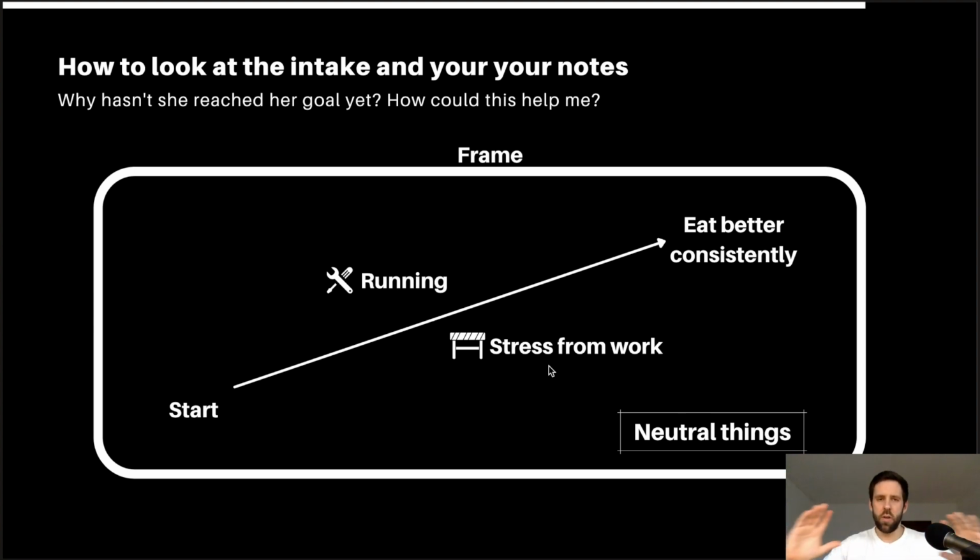And now we look through the lens of Jeanette at the world. And we notice, okay, stress is an issue. How could we address stress? For example, Jeanette goes for a run after work. She gets all the energy out, she does a couple of sprints, she's sweaty, but she smiles and knows, oh, now I am relaxed and I can cook.